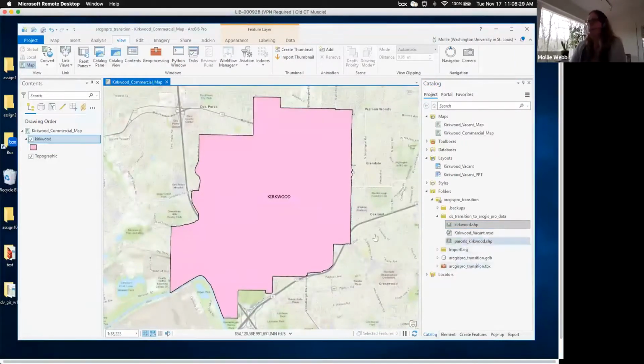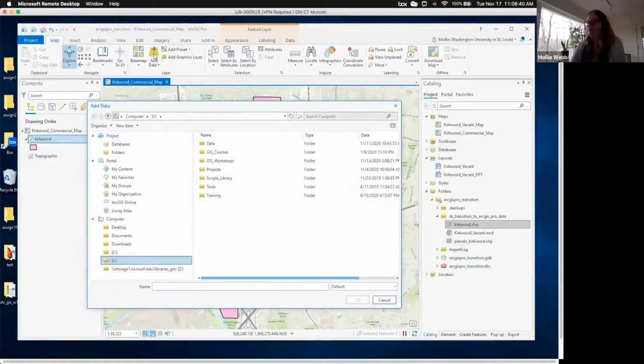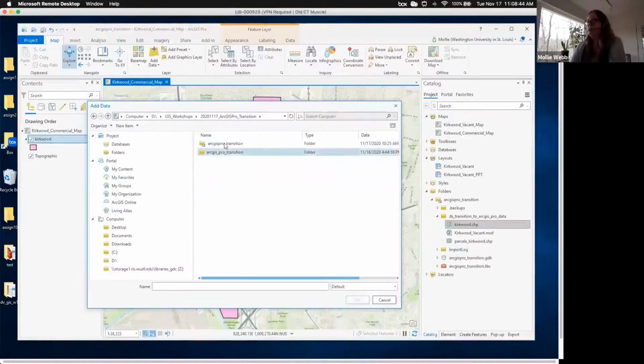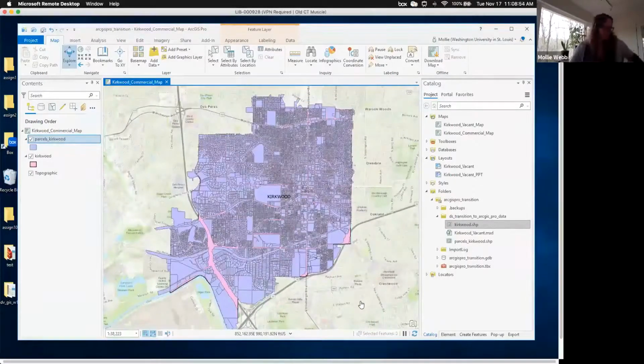And then for my parcels layer, I could click and drag it, but just to show you what this is like, if I go back to my map ribbon, I can also click on the Add Data button, navigate to my project folder, and then add my parcels Kirkwood layer in like that. Okay, so now I've got my parcels and my Kirkwood boundary.